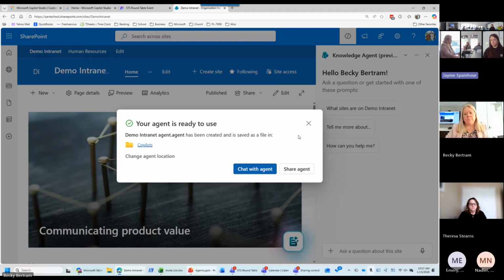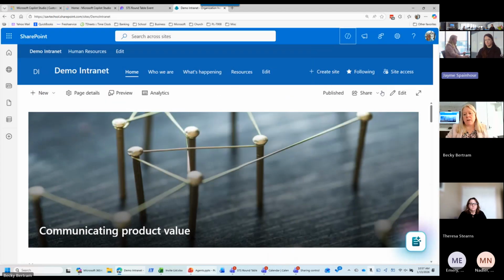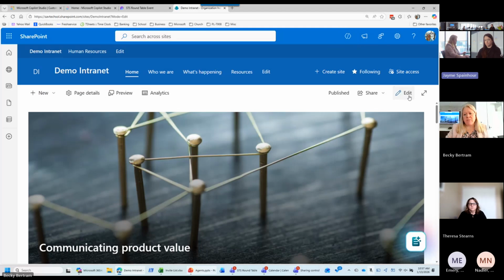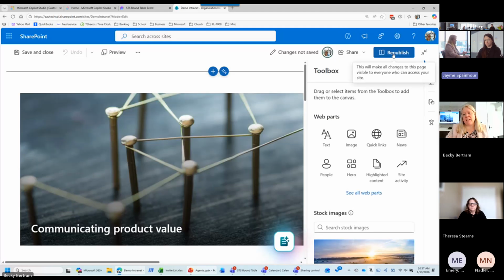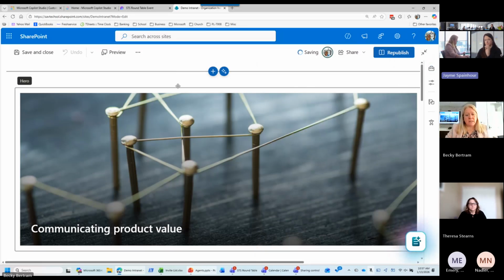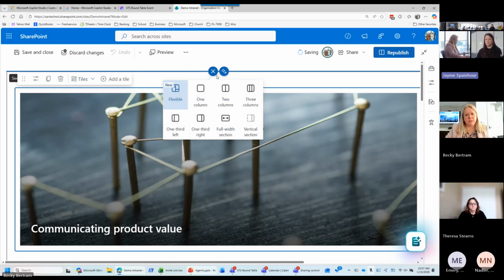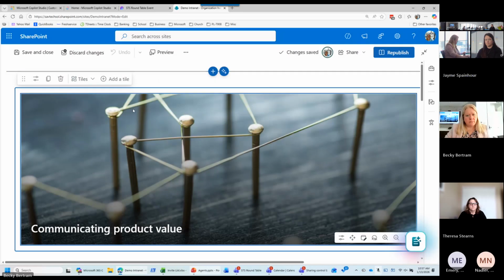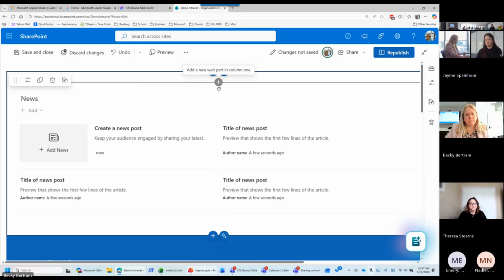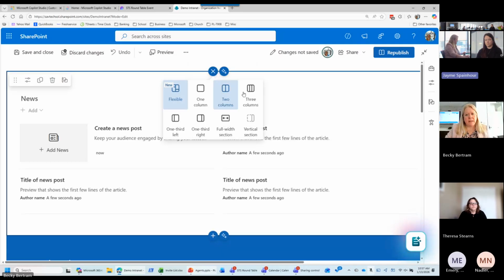All right, so here's the deal. If you want to use it on a page, I've created the agent. People could get to it if they went to the agent's icon, but most people aren't going to know that. So I'm going to change this section to two columns.